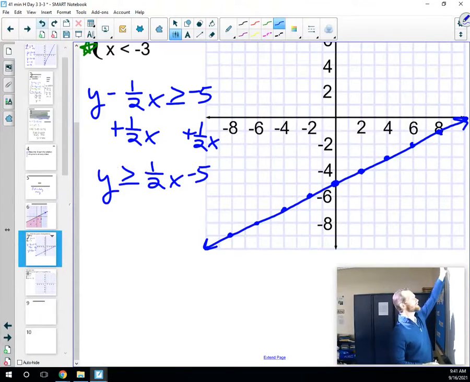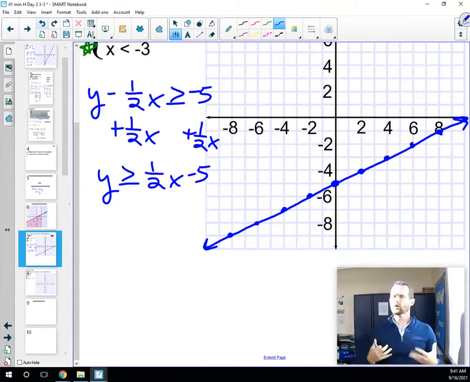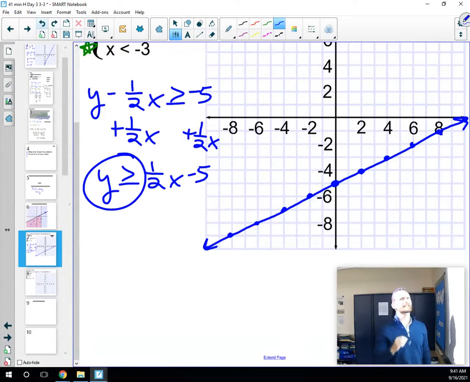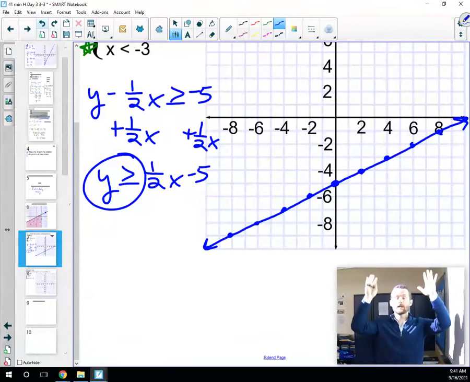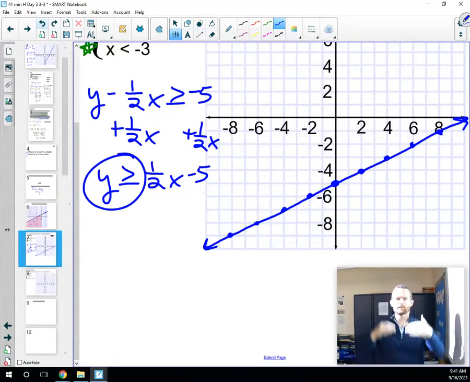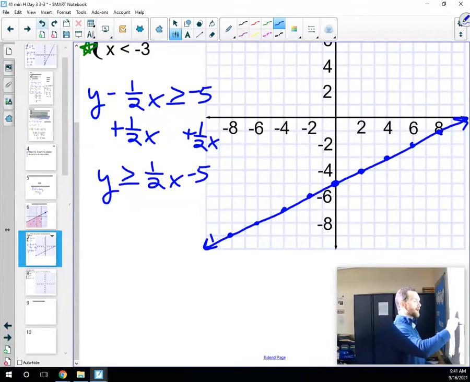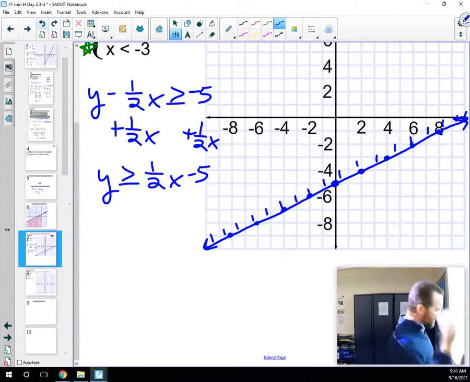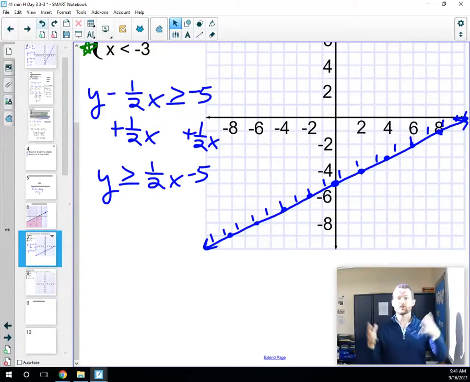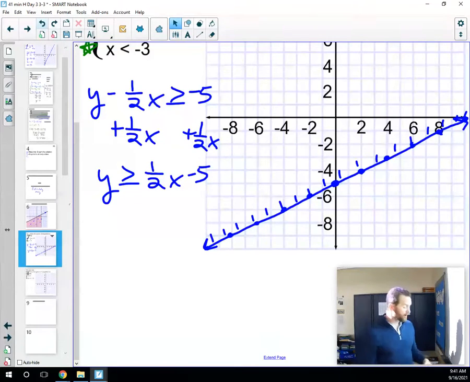All right, now the next thing we have to worry about, since this is an inequality, is the shading. Do we shade above or below? That's always the way I think of this. The key is looking at y. If y is greater than, if y is bigger, we shade above. If y is less than, if y is smaller, we shade below. Obviously, here we see y is greater than, so we're going to shade above our line. I'm just going to shade in a little bit right now because I'm only going to really want to shade in the final solution set where the shading is overlapping. But the blue part is all done.